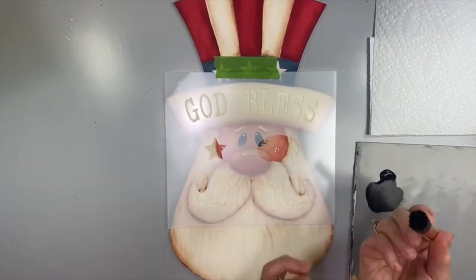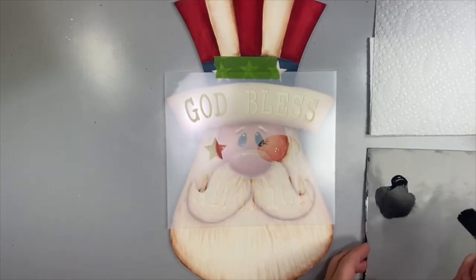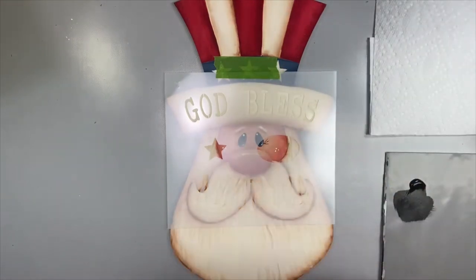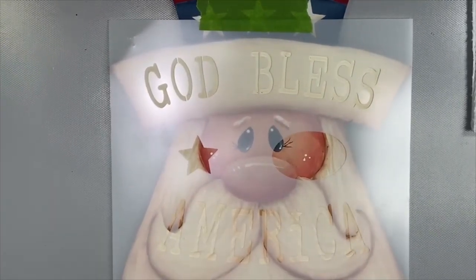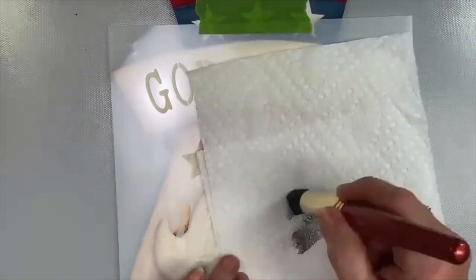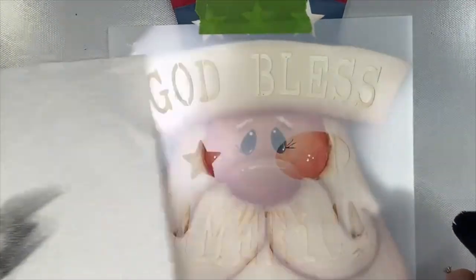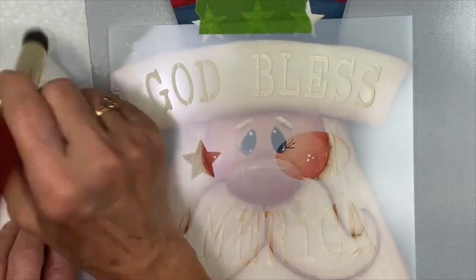Loading my brush, and I can't show you the bristles because it's black on black, it just won't show up, but I want to make sure that I load the brush well. Let me zoom in just a little bit. Load the brush well, but I don't want a lot of drippy paint on the tip of my brush, so I'll just gently wipe it over a paper towel. It will remove any excess paint on my brush.